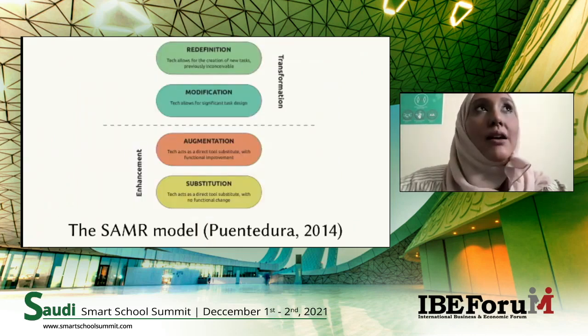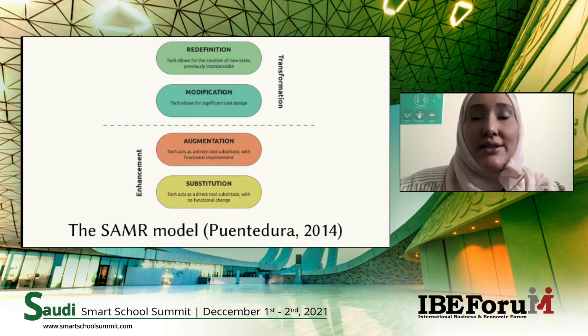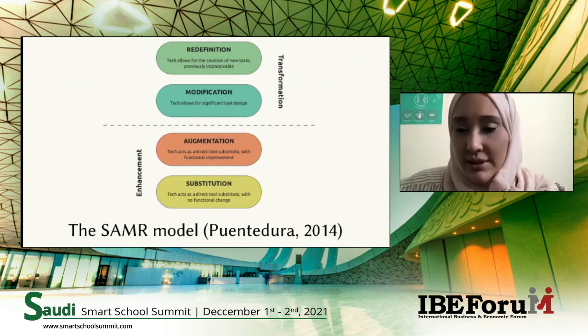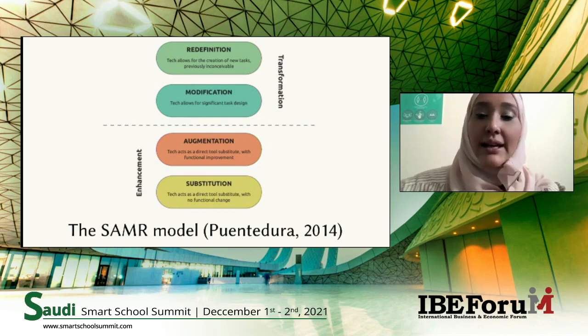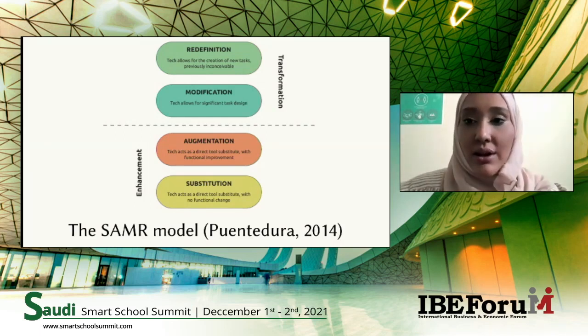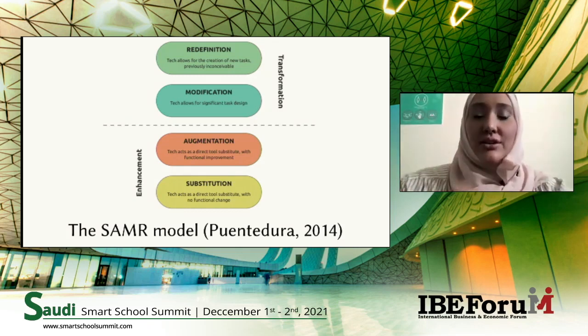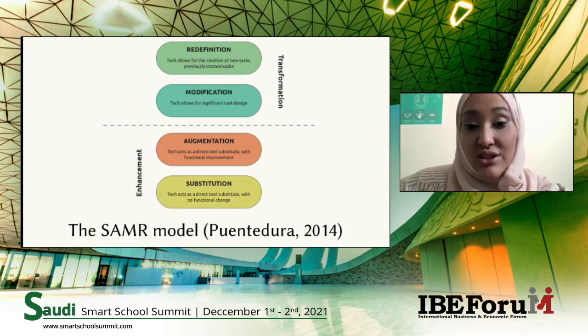When I start thinking about tools that I want to use in the classroom and technology that I want to integrate, there are different models out there that you can find. One that I particularly like, and I think it goes hand in hand with UDL, is the SAMR model. In this model, it really talks about integrating technology. Think about it as a ladder. You start with tools that can be used as substitutes.